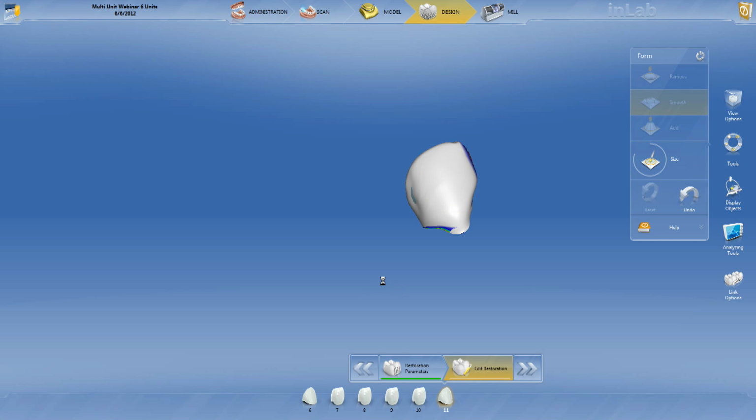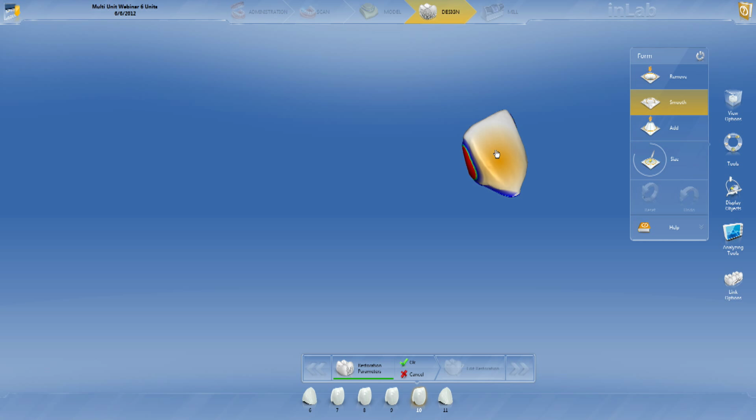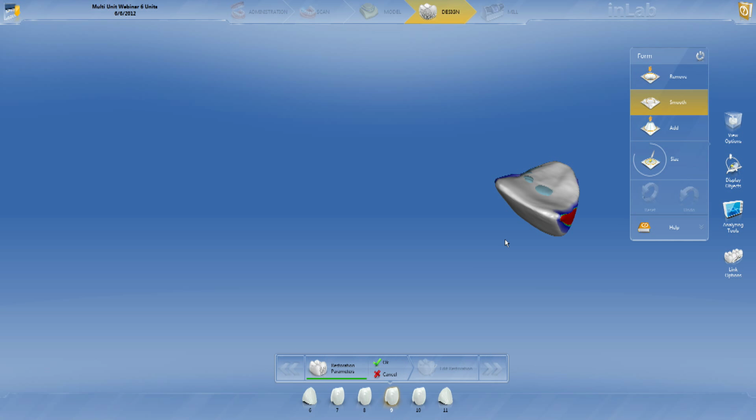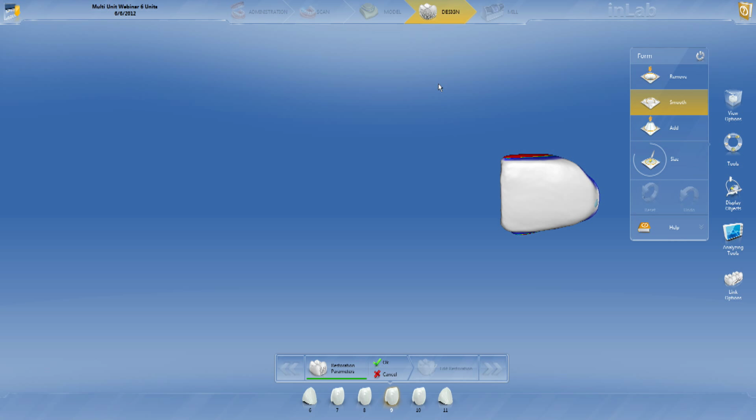Keep moving tooth to tooth, but like I said, I don't need to change my tools as I'm smoothing out. And then of course I can add and do different things to it. Fix all these areas, make my contacts, use my grid and stuff like that.